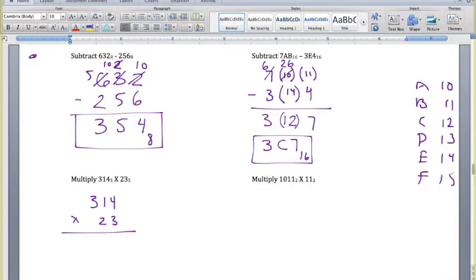We're going to multiply 3 to the top. So 3 times 4 is 12, but we can't do 12 because this is base 5. So what we have to do is think about, if my answer is 12, how many 5s are there in a 12? 2. So that's what we have to carry, with how many left over? 2. It's really tempting here for students to just have the 1 up top that we're carrying over, but the answer isn't 12 because there's no such thing as 12. There's 2 5s and 2 leftovers.